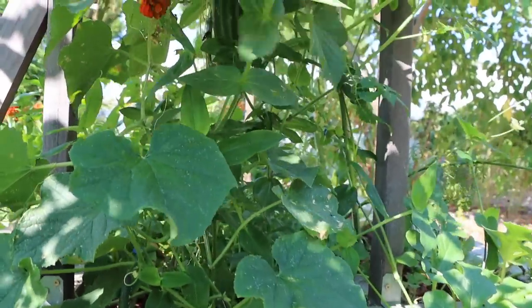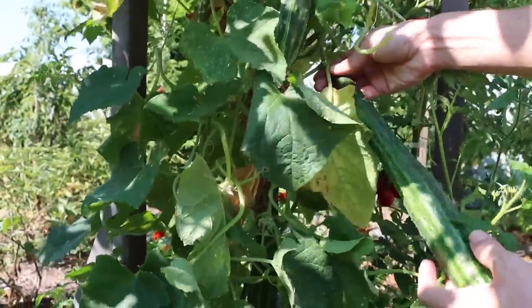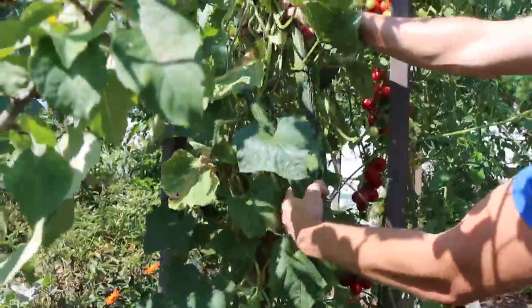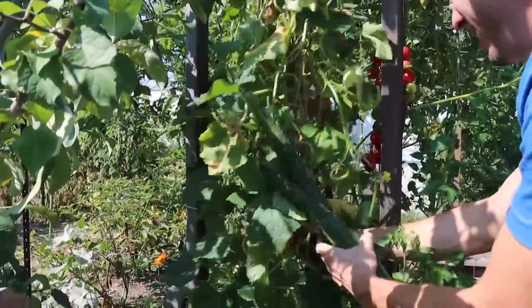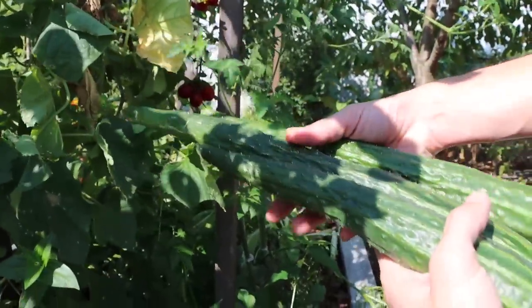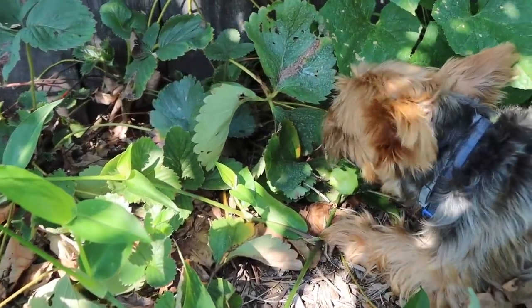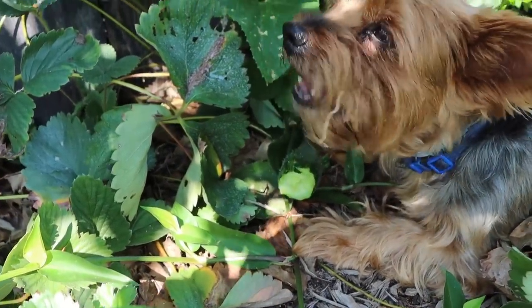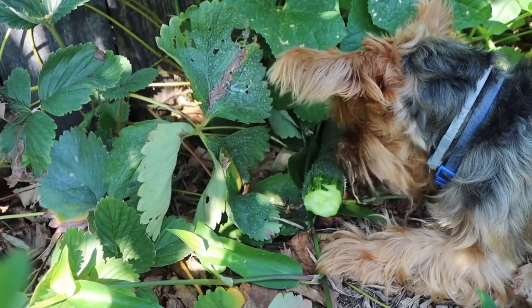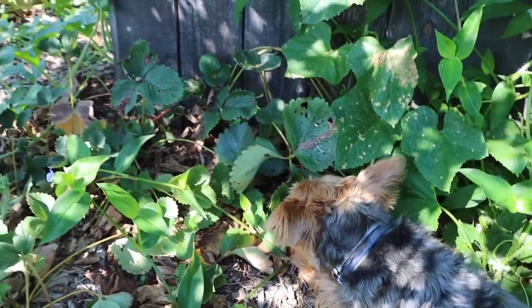Just take a peek — look how many cucumbers are on this vine. There's so many that it starts to pull the vine down. We've got one here, two here, three, and then Tuck's snacking on the fourth one. I love this cucumber so much, and it lacks the cucurbitacin, so it's not going to be bitter and it won't attract a lot of cucumber beetles. An incredible plant.